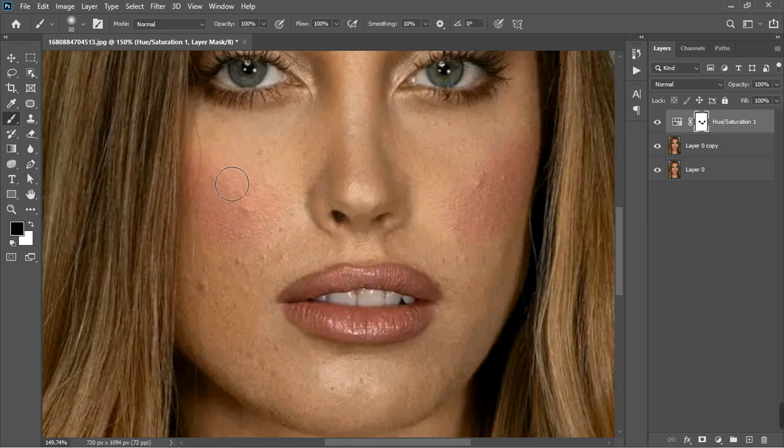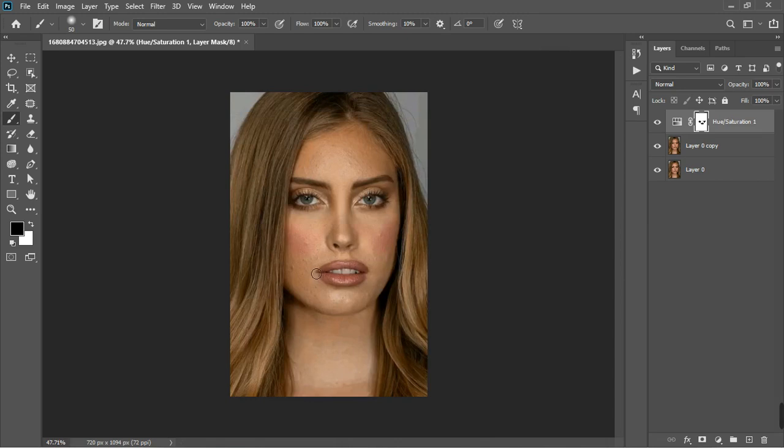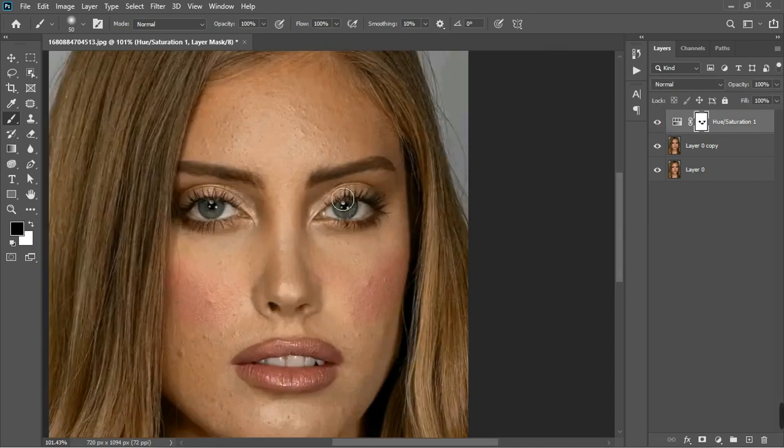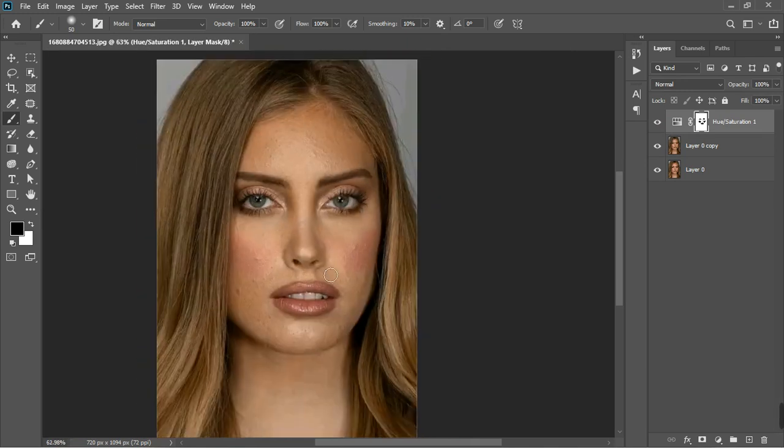It's very important the image looks natural, and that's the goal. So just like that. Let's see what other places. Okay, so on her head right here, let's take for instance she's wearing makeup. I'm going to leave it like that, and we're all good and set. I'm going to hit X and reduce the effect everywhere like that.